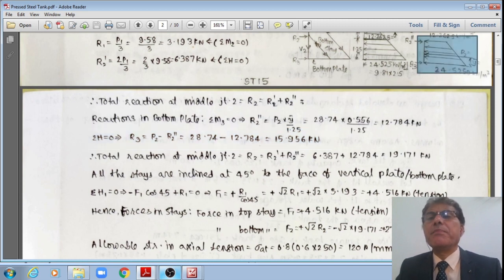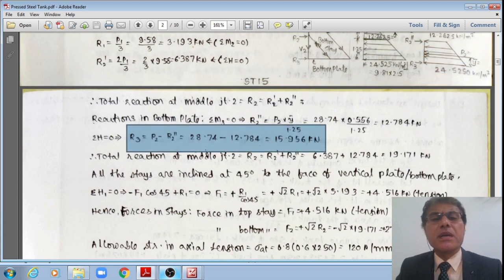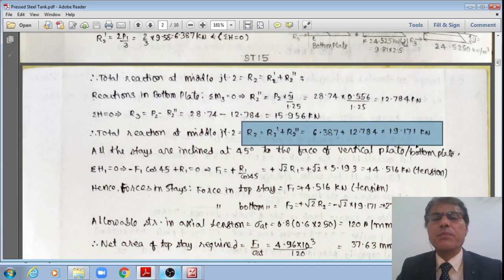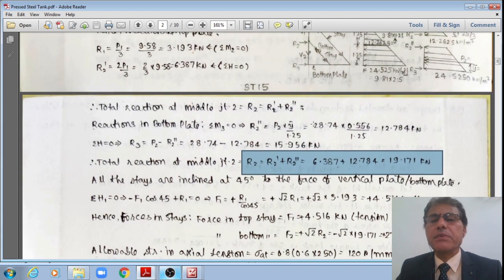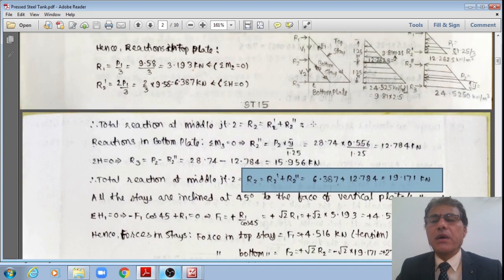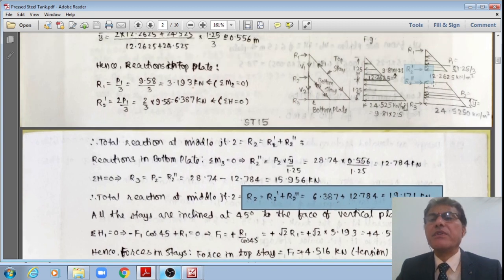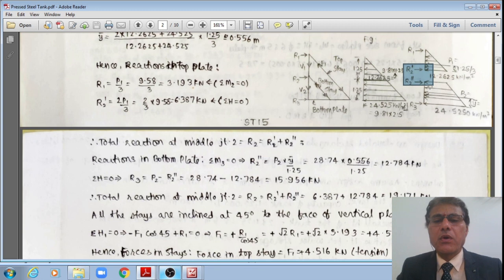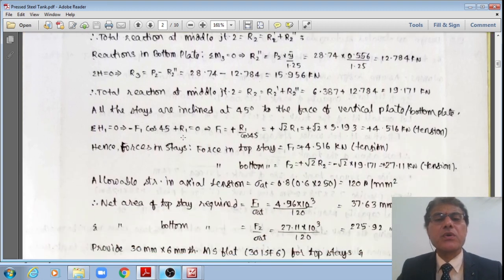But we already know sigma H is equal to 0 for this free body diagram. It is R2 double prime plus R3 is equal to P2. Therefore, R3 is equal to P2 minus R2 double prime. That is equal to 28.74 minus 12.784, which gives 15.956 kilonewton. Right? Therefore, now I have the reactions at the middle joint 2. The total reaction at the middle joint 2 is given by R2 prime plus R2 double prime, which is 6.387 plus 12.784, which works out to 19.171, the tangential reaction at joint 2. Therefore, now I have the reactions at all the joints, then I can do the analysis.